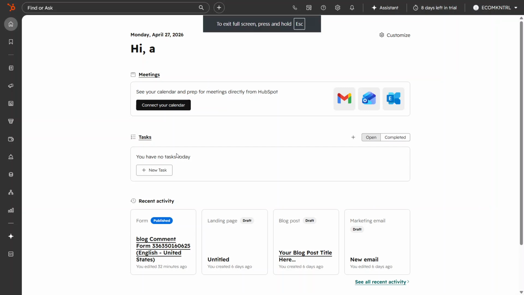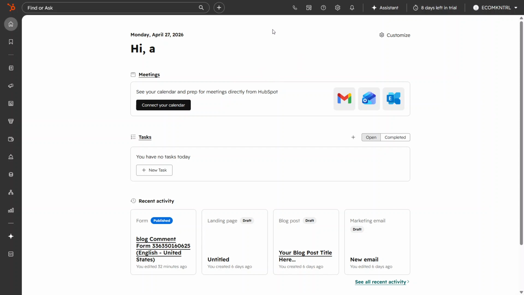In today's video, I'm going to teach you how to configure default log and track settings in HubSpot. This is really useful if you want to make sure that emails sent through HubSpot are consistently logged and tracked for your whole team without everyone having to adjust their own settings manually. By the end, you'll know exactly where these options live and how to set them up in a way that works for your organization.